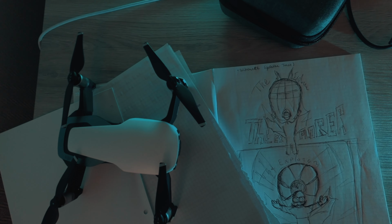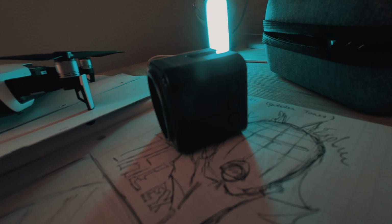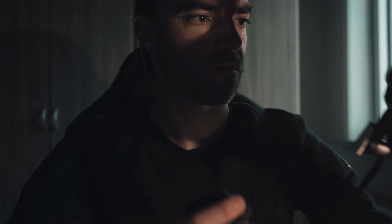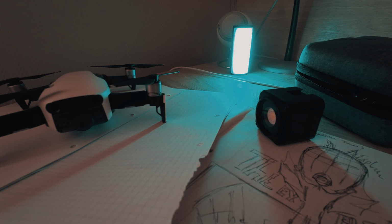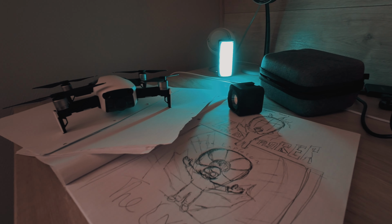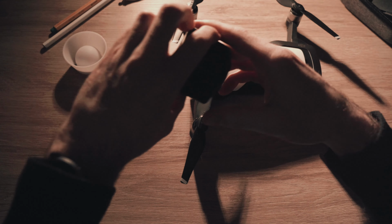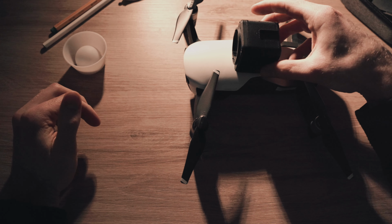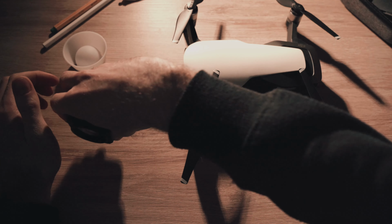The remaining question was how to execute the final photo. And for that I was looking on my desk and I saw standing my drone and I saw the Ulanzi L3 RGB light. What if I was able to combine both of these and create a final photo? How would I be able to attach the light to the drone? Because my drone is really small but compact, and this light, despite it being really small, is still quite heavy for a small drone.